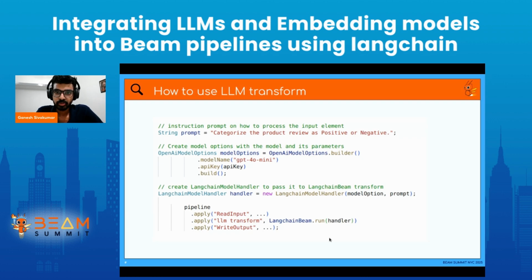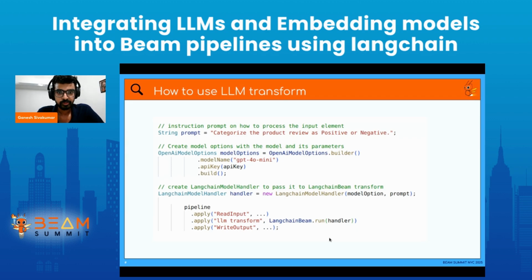I might have tons of user feedback, and I want to understand what users think about my product. The first step would be to define the instruction prompt, basically to tell the model what to do with my data in the pipeline.